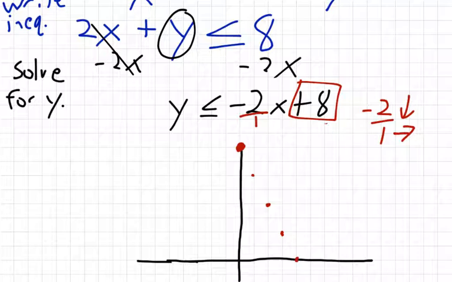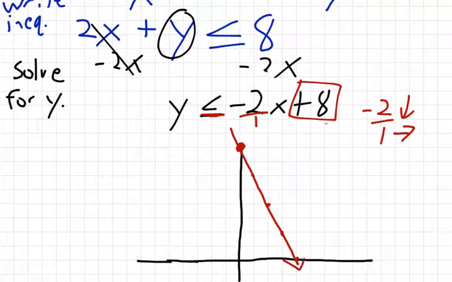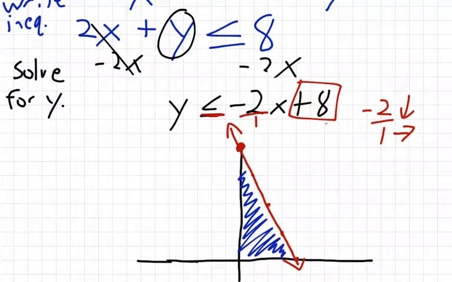So now I'm going to graph this. Since it says equals to right here, it's less than or equal to. That tells me it can equal every point that's on this line. So I'm going to fill that line in, make it a solid line. And this is less than, so where do you think the values would be that are less than? If you said under that, you are correct. So I'm just going to shade under that graph.